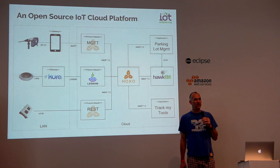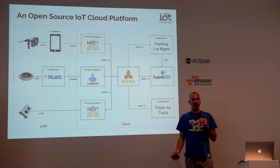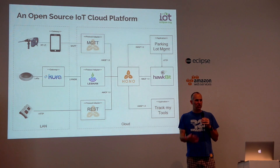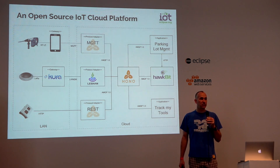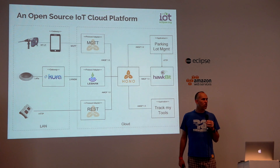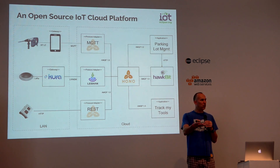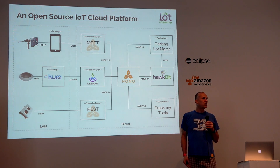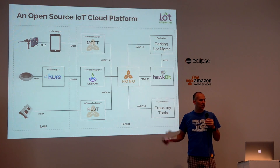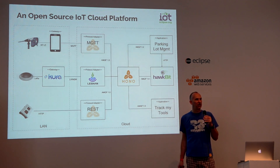It really depends on the application domain. If you ask particularly about Industry 4.0, my personal feeling is that this will be some years from now, mainly because of the state that the manufacturing industry is in. Having machinery that is even connected to a network is actually an exception — this is technology for the future. For our home automation solution, HawkBit is used to roll out firmware updates. For the parking sensor use case, we are using Leshan for communication, which is going into production, though it's not like we've had that running for years.